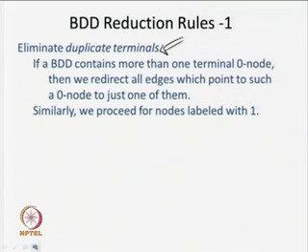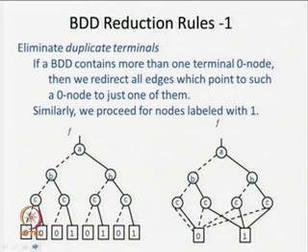So, if we apply this to our BDT, then what will happen? You just see. All terminal nodes will be combined into one, and their incoming edges will be redirected to this new terminal node. You just see that this is the BDT that we had. Now, we are having several terminal nodes, some represented by 0 and some by 1. Now, all 0s will be combined and represented by one terminal node 0, and all 1s will be combined together and represented by one terminal node 1. And whatever incoming edges are coming to those terminal nodes will be redirected to this particular terminal node.